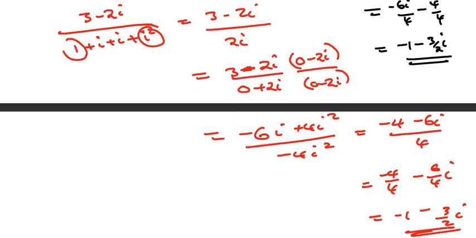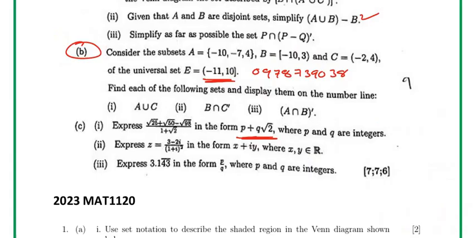So if there's no real part, like how we remained with 2i, then the real part is going to be represented by 0. The same applies if there's no imaginary part. So this is basically what you have. So we'll answer this question as well. Then this as well, you can attempt it. We've done something like this.